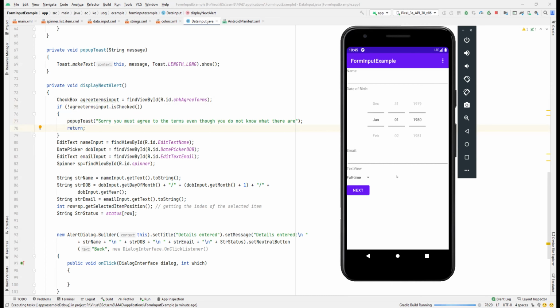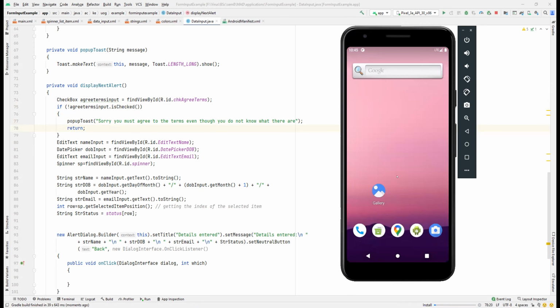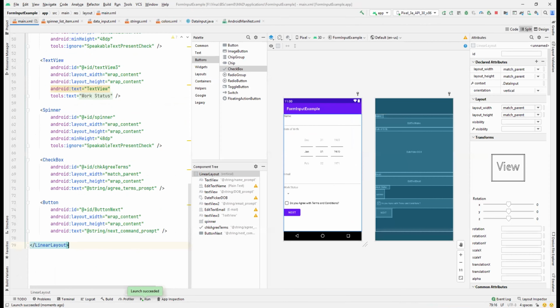Excuse me, sir, can you show the part where you went to the ellipsis for the text of the checkbox, where you altered the string value? So I went to main.xml, the design part.